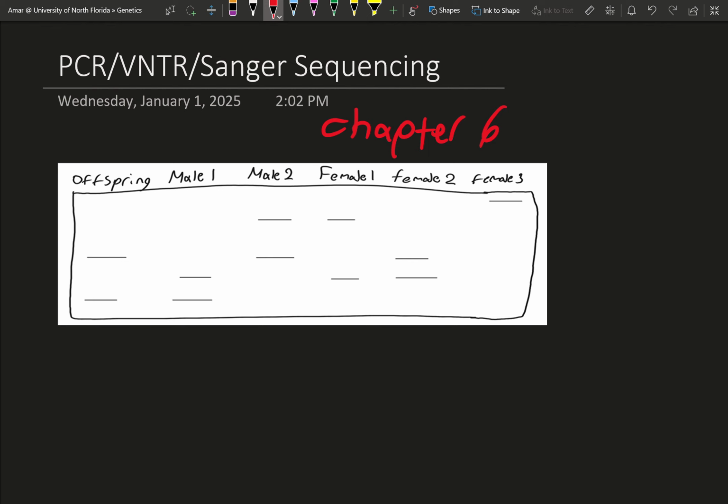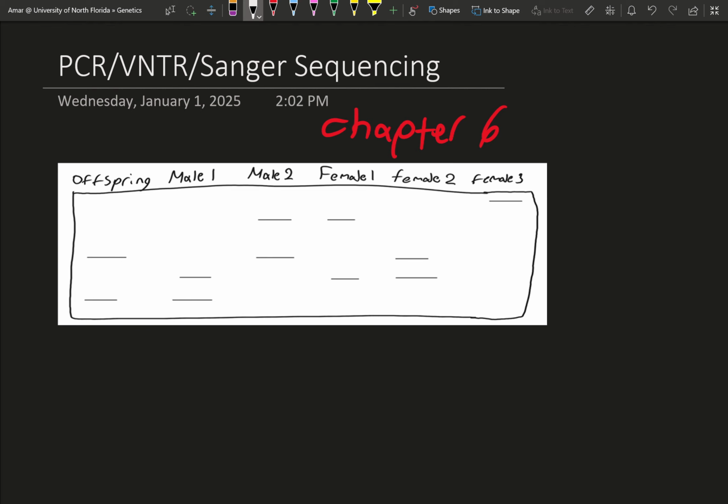So typically, what they're doing over here is that every allele has a different number of tandem repeats. Every single one of these alleles is going to have a different molecular weight, and because they're all a different molecular weight, they're going to appear differently on a gel electrophoresis.